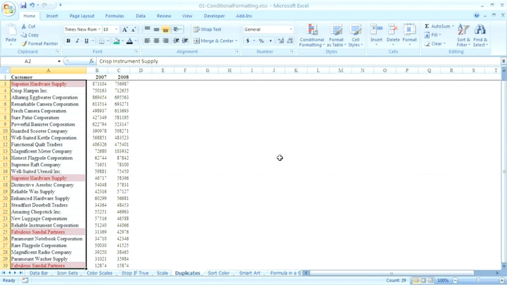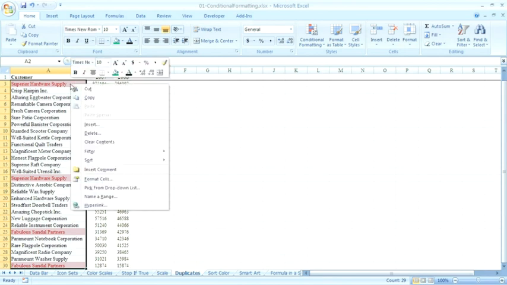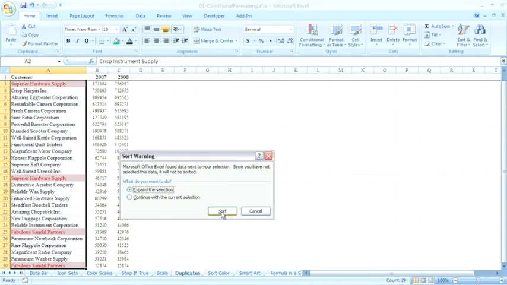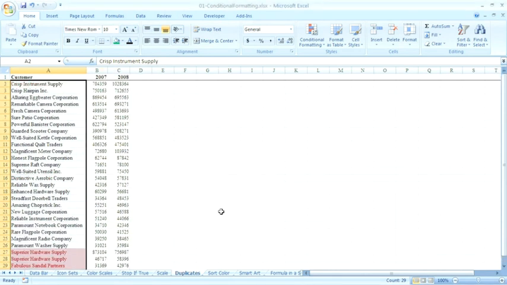frustrating. Another great new feature that they added is the ability to take these conditional formatting formats and sort them to the top. Superior Hardware Supply has the formatting. I'm going to right-click and choose Sort, put selected font color on top. This is great. Excel was smart enough to realize that I did not have the entire range selected, and of course I do want to expand the selection, otherwise my numbers would be all wrong. We'll click Sort, and then all of the highlighted cells will be sorted together.